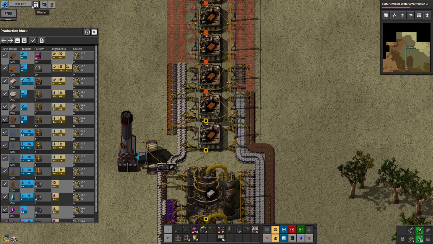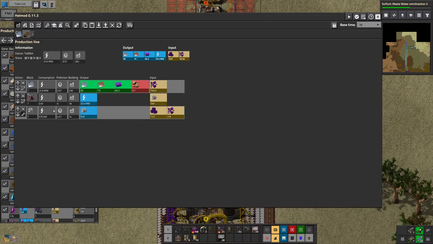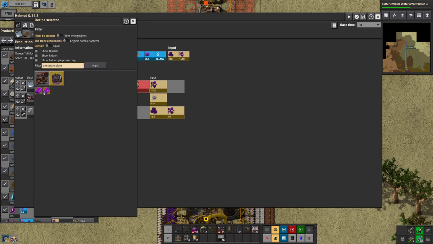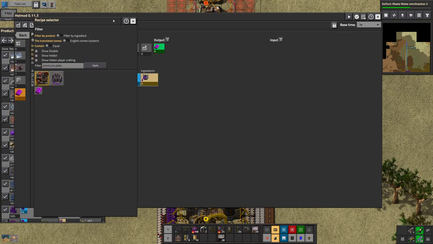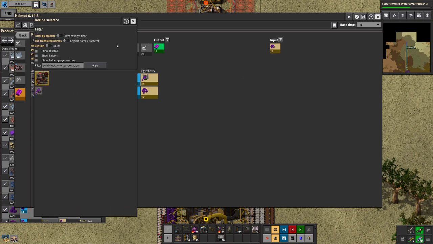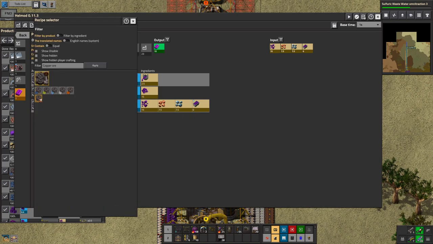In the meantime, we can actually figure out how to do more Omnicium plate. Add a recipe. Omnicium plate. We'll do it the Angel's way. And I want an output of 15, because I don't want 30. Yeah, we know how to get Omnite. We just mine it.